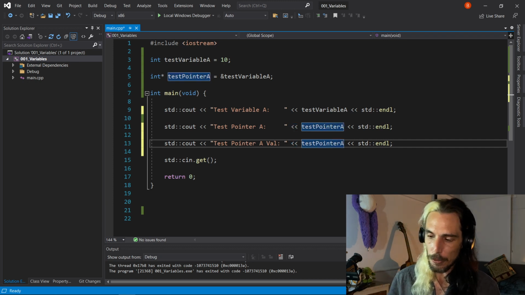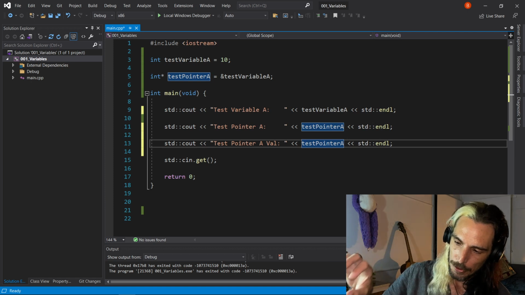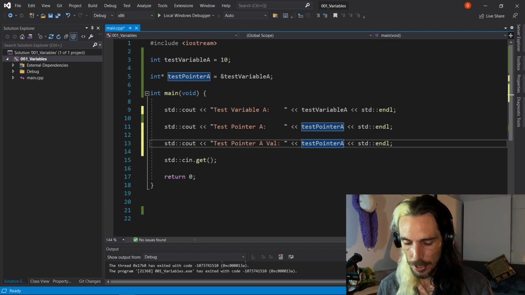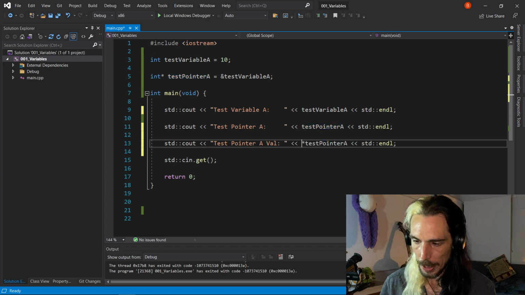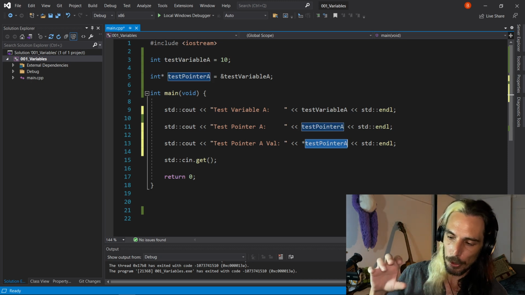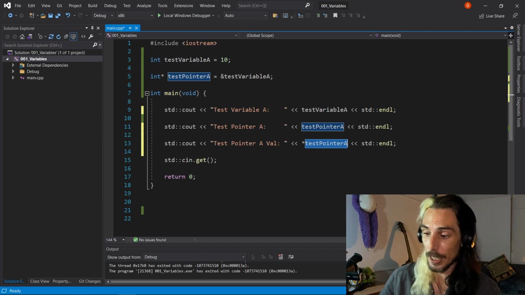And then the way we tell it that we want to access the data that's stored in that location rather than just the address itself is by popping a star prior to the name of it, which then lets the compiler know that we don't want to retrieve the address, we want to retrieve what's in that location.